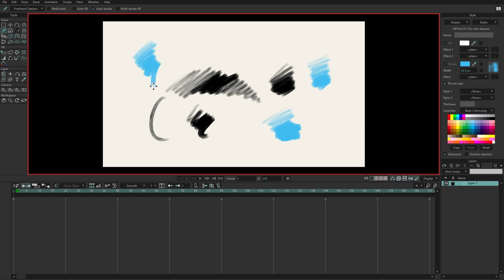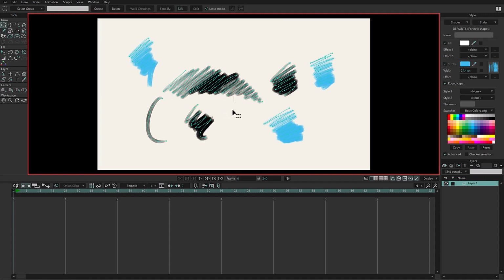I will show you how to animate this, how to play with this. But the nice thing about this is that if I look at the points of this, you can see this is actually all vector. I am not drawing bitmaps, and that means that I can modify these vectors. So I can change the position, I can change the curvature, I can change the line width of it, and I can change many other things that I will show you later. But you can see how this is all vector. So our idea is to bring new tools for the vectors to look as natural as possible. So you get the flexibility of using vectors, but with the look of bitmap software or natural painting.